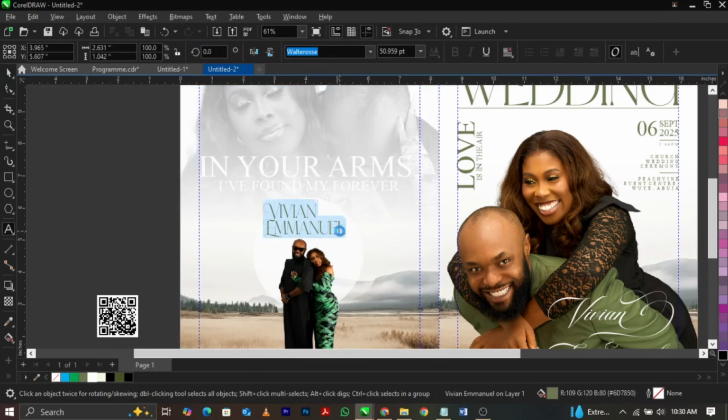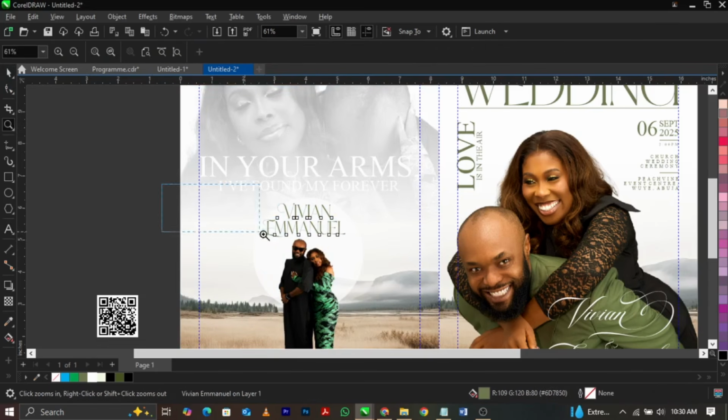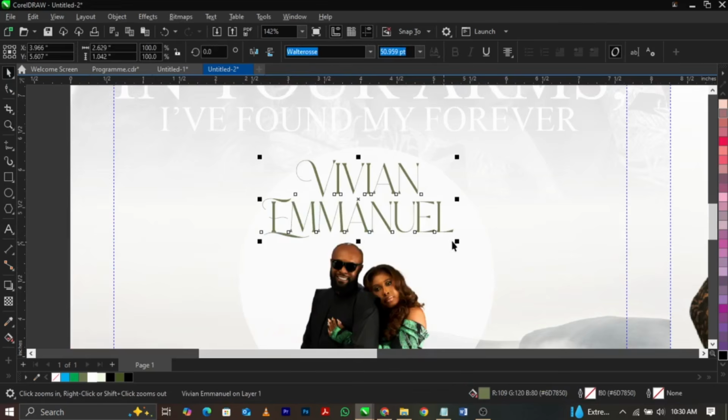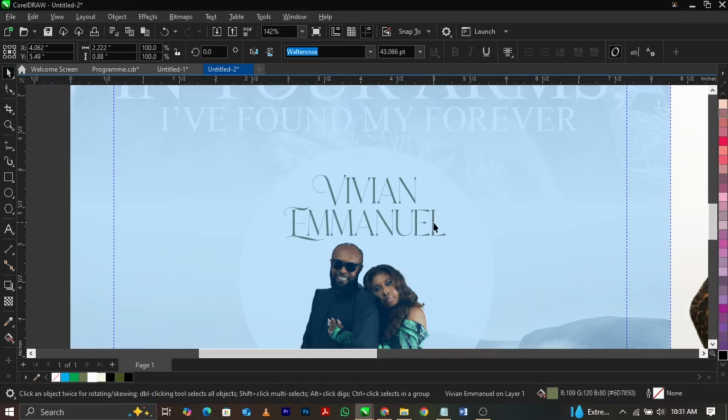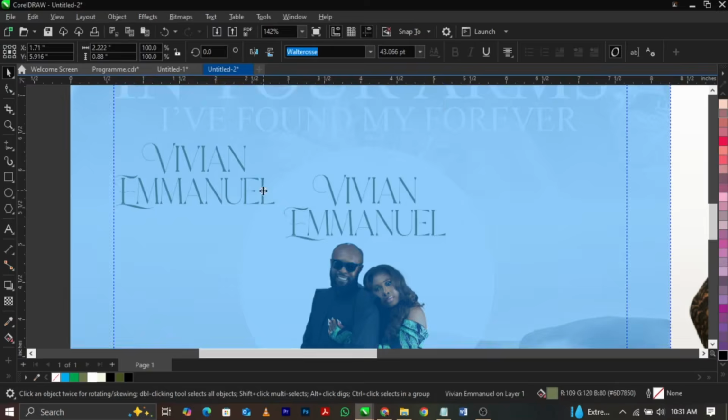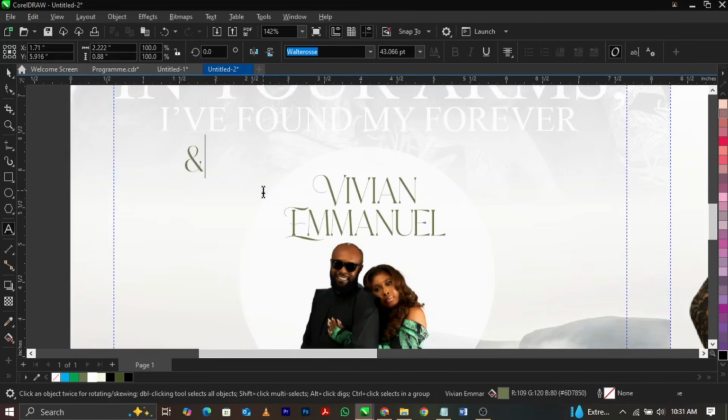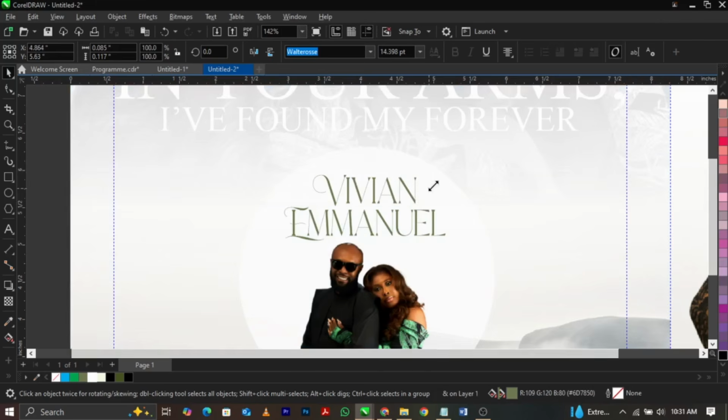Then I'm going to use Ctrl E to align it to the middle, central alignment, then place it just right here. All right, then I'm going to bring this one and reduce it, then place it just right here, and you can leave that to that. So that is what we're going to have.